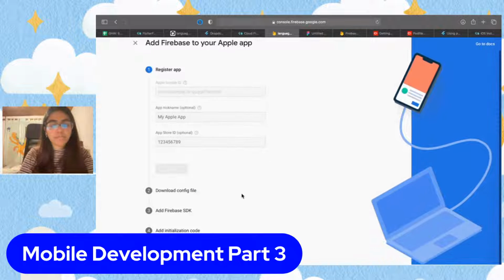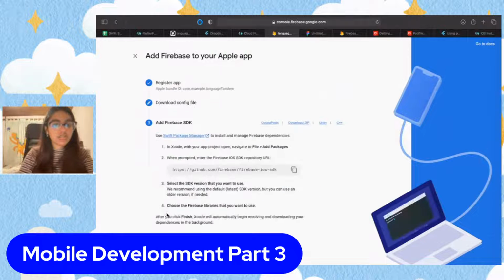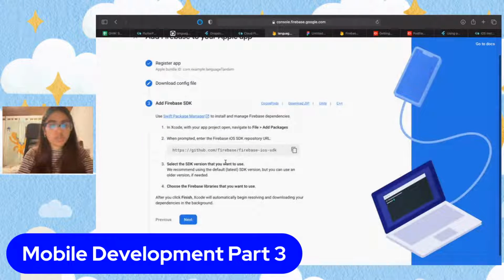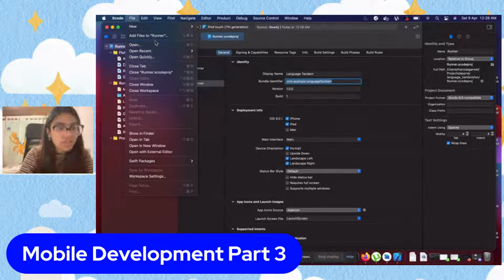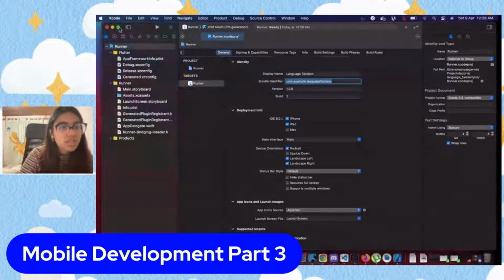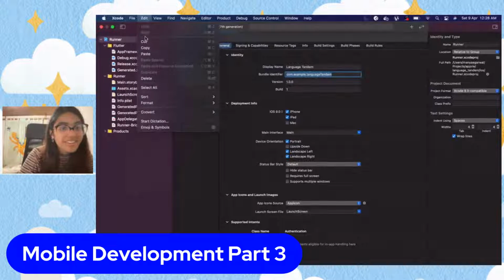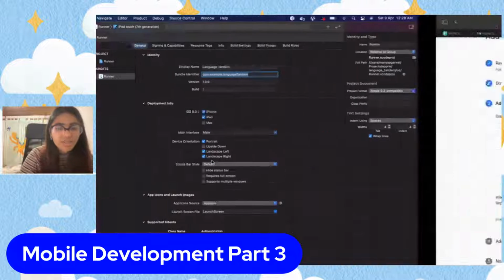Okay. Once it creates it, we now get the new config file and we go here. So we go to file and then we say add package, which seems to be not there. Add package is add package dependency.